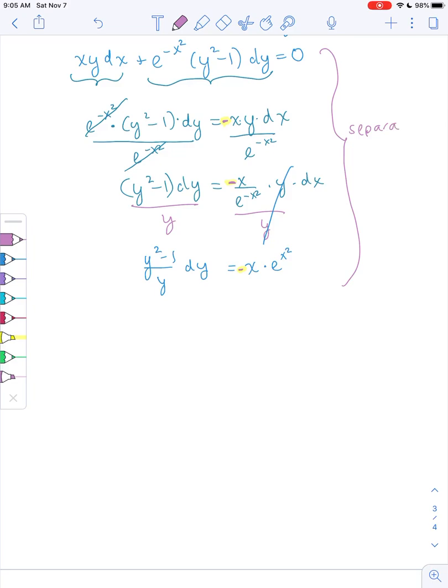Okay, at this point, all of this was separating. That's the part where we would have to separate x from y. Now the next stage is we're ready to integrate. When we integrate the left-hand side, I notice it's a basic integration problem where there's a monomial at the bottom, so you can separate and say y squared over y is just y, and then minus 1 over y dy. Again, all I'm doing is dividing y into it so that I can take the antiderivative term by term.